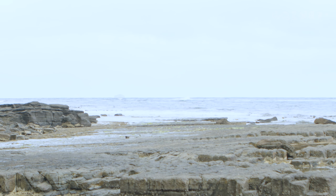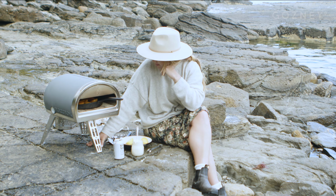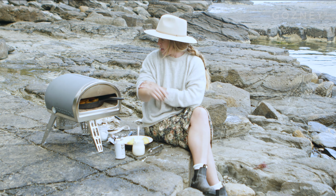Taking the view. It's like you're just cooking with your friend. I feel like this Gozney's become a little bit of a friend, you know? Might give him a name. I know it's Roccbox, but.